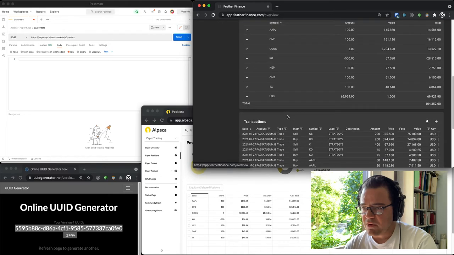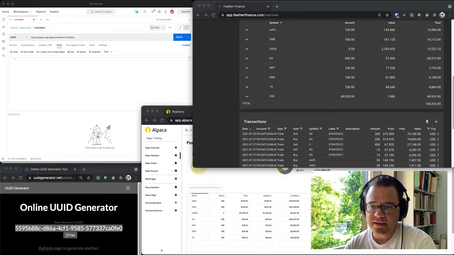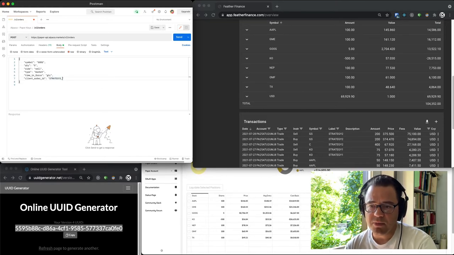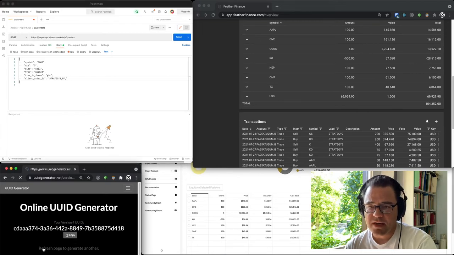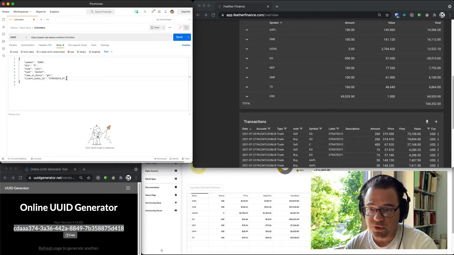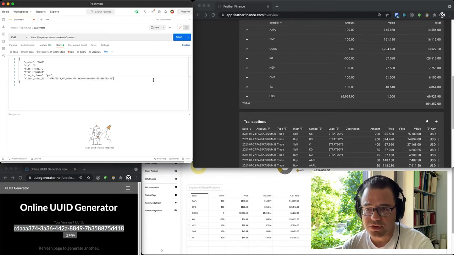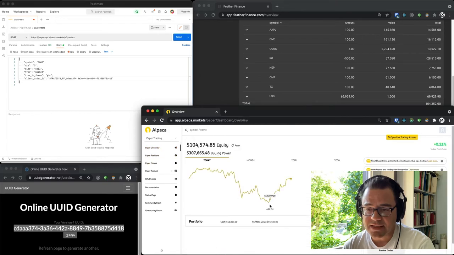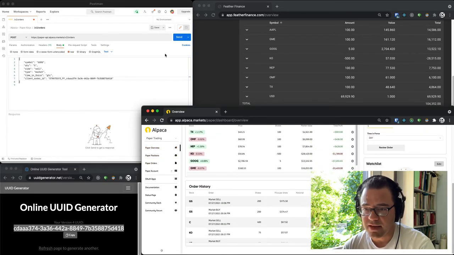So now that I've done that, I'm going to go ahead and submit an order to Alpaca using the V2 orders endpoint. The label I'm going to tag is going to be strategy 3. I'm going to prefix that to the client order ID, use the _FF_ delimiter, and also paste an ID in order to make the client order ID unique.